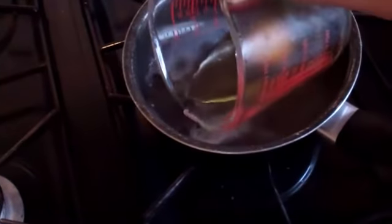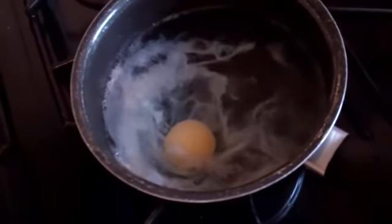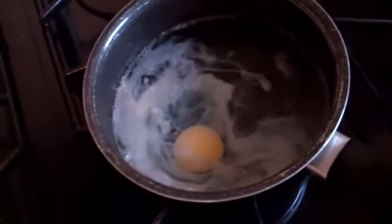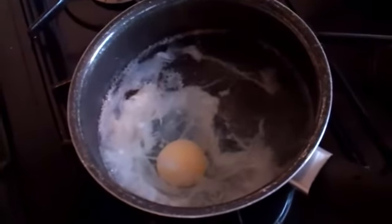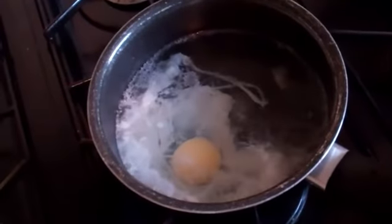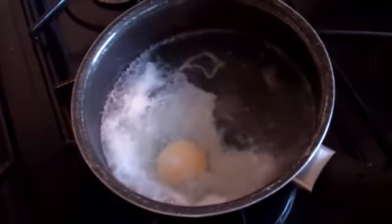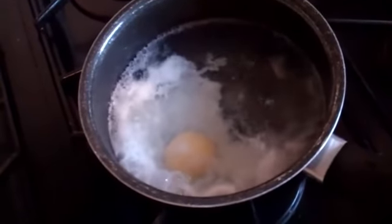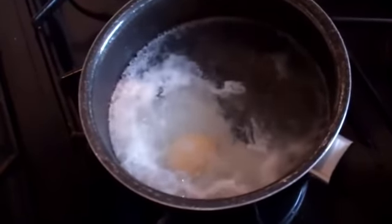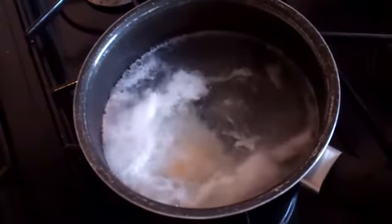I'm going to pour my egg in very carefully so I don't break it. I'm just going to let that cook for a few minutes. No stirring, no whirlpools, no vinegar. And I'm just going to make sure it doesn't boil too much. It's more of a steady simmer. Okay. And that's going to cook for about 2 minutes.